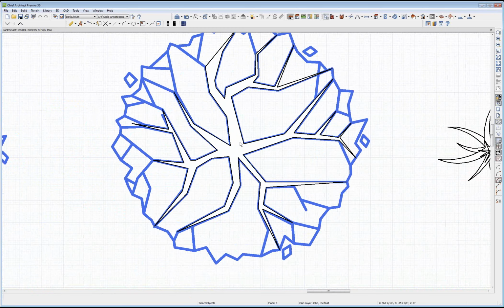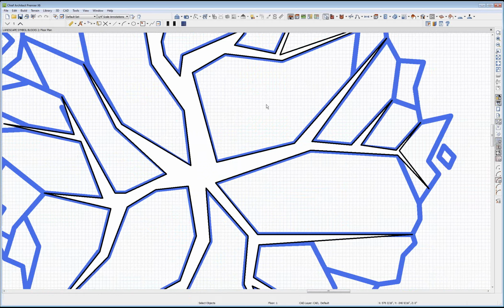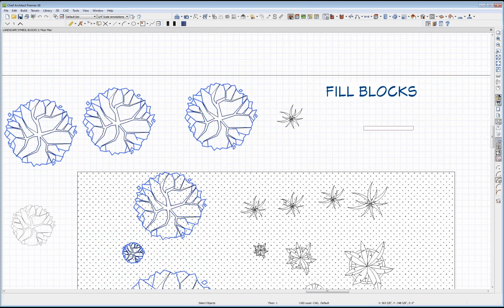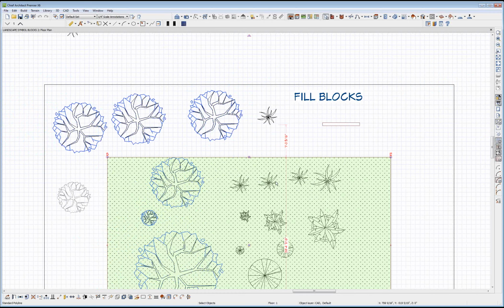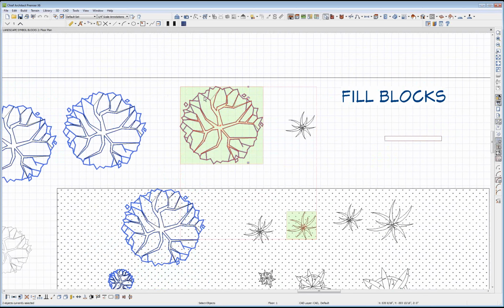And so now you can see that some of these symbols have a fill. See this right here? This has a fill. And a couple of these other plants have fills too. And if you guys want, you can take these things and use them yourself. Watch this. Well, you take these two things. They have a fill. Control C, Control V.